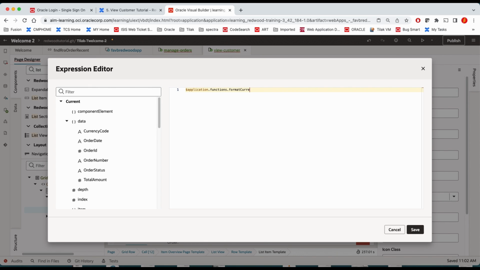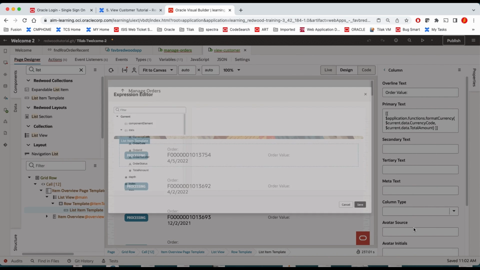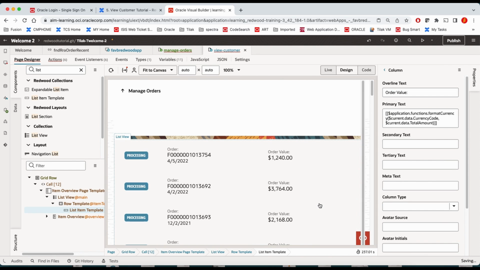Format currency. You have to have the currency code as the first parameter, and the total amount as the second parameter. It will convert them into a currency format with a currency code. Okay, it is done. So order value is done.